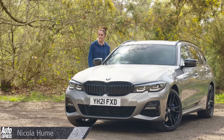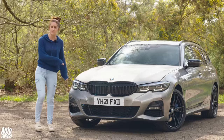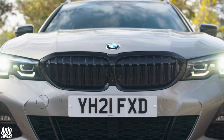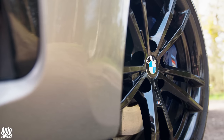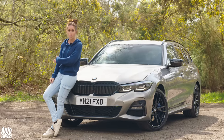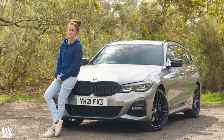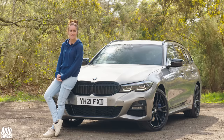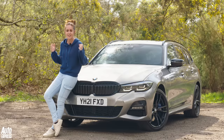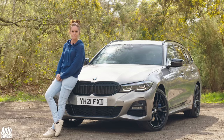There might not be another car on this planet that can do quite as many things as a 3 Series Touring, especially when it comes to this particular version — the hybrid 330e Touring. And I mean, look at her. She's a very classy lady and according to my fellow Auto Express colleagues: fast, comfortable, very well made, practical, can go on pure electric mode, super fun to drive. All of that is marvellous. But surely this car can't be that perfect. There has to be a compromise somewhere. I just refuse to believe a car like this actually exists. So today I am on a mission to find its fault.